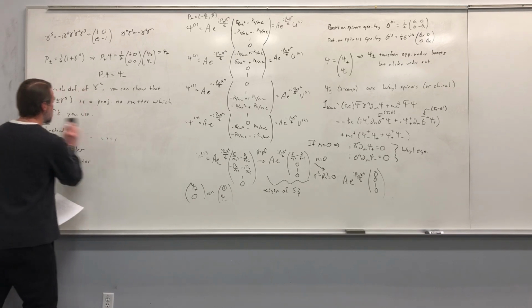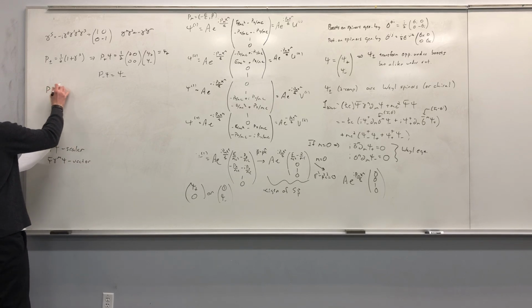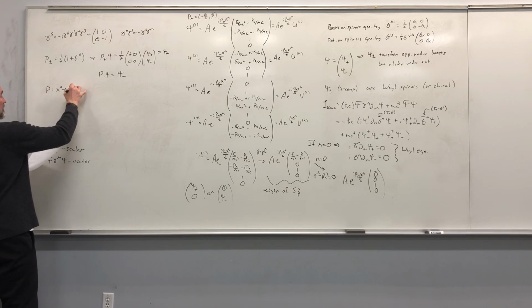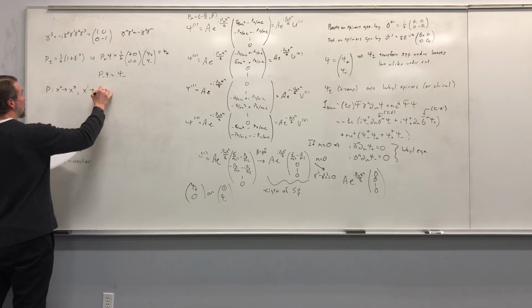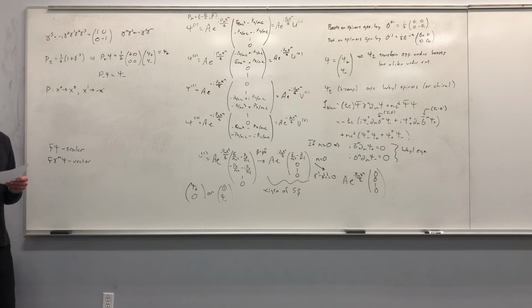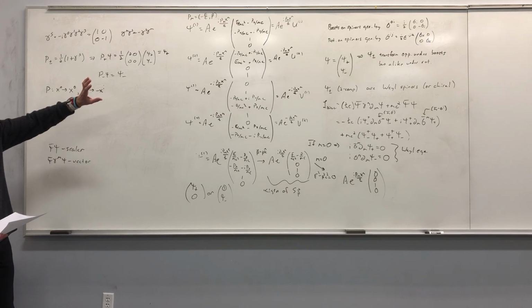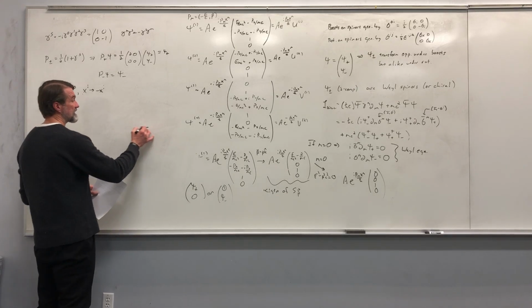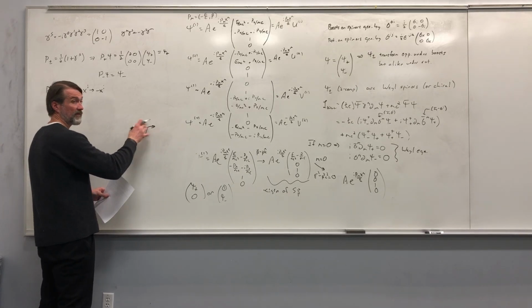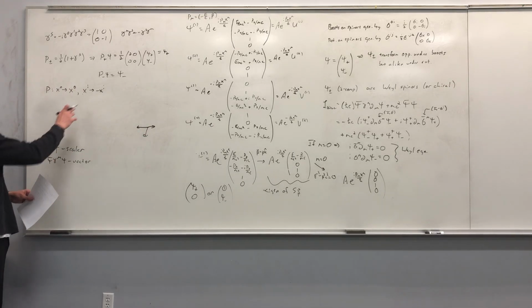Okay, so let me just very quickly define parity for you. Parity is a transformation which takes the zero component of anything to the zero component. It doesn't do anything with the time-like direction, but it takes all of the spatial directions and reverses them. Early on, when we were talking about SO(3) rotations, I said if you flip all of the axes, that's a transformation which you can't get from a rotation. That's a parity transformation.